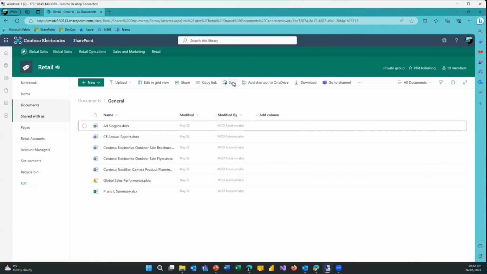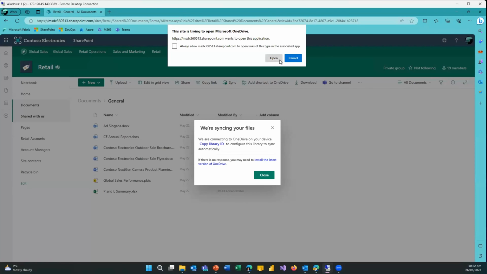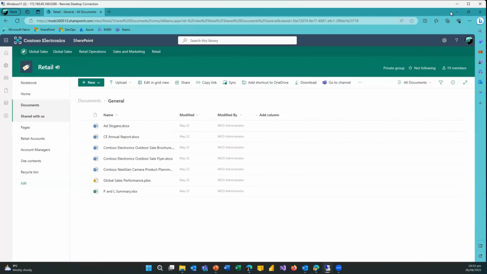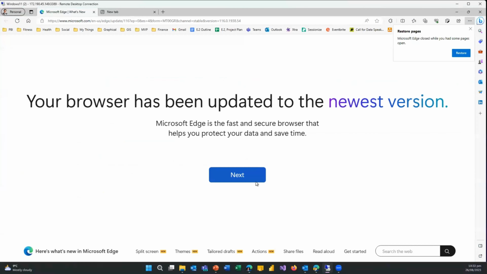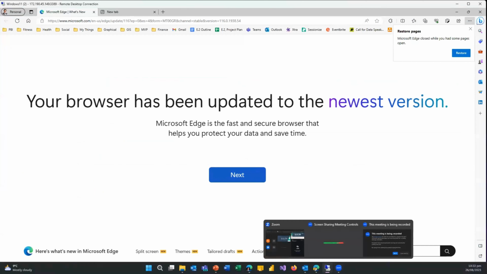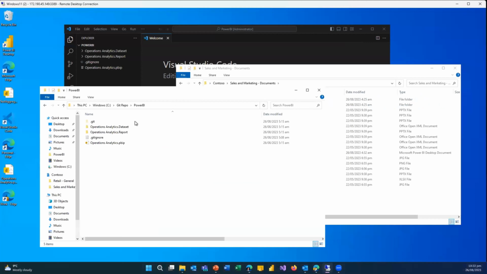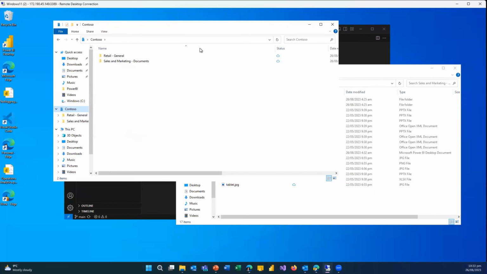So I can click on it, and it asks, would you like to open it up? I say yes. And in the background, when I open my Windows Explorer, you will see that an organization is appearing here.